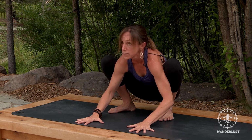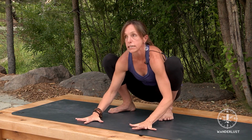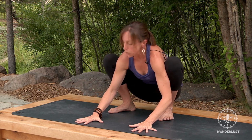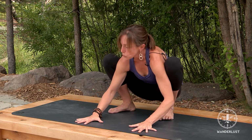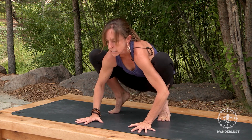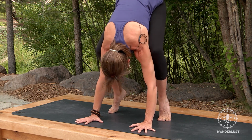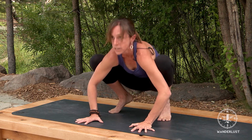You push your fingerprints into the mat so that the arch of your palm lifts up. Once you get really clear in your hands upon the mat, you're going to coil back through the pit of the belly, squeeze the legs onto the arms just like we did on the spine, and come up onto the balls of your feet. And then the tendency here is for people to really lose their center and lift their butt high because they're thinking, I need to get my feet up off the floor.